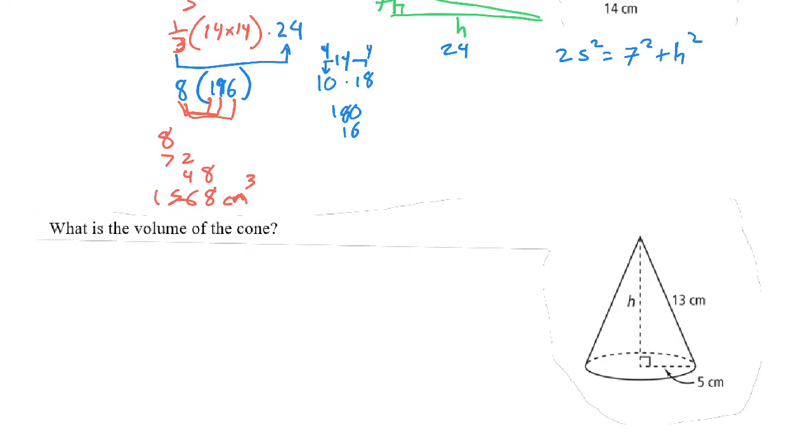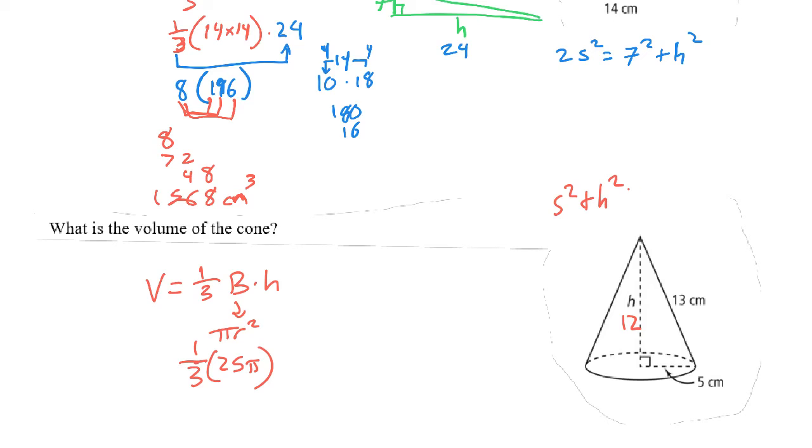And here, what's the volume of the cone? Oh, simple. It is a cone, so it's 1/3 the base times the height. In this case, the base is a circle, so pi r squared, and they told me 5, so 5 squared pi, times a third. Okay, now I just need the height, 13? No, 13 is the slant. h is the height. Oh, well, this is just a 5, 12, 13, because 5 squared plus h squared is 13 squared, which equals 169, so h is 12.